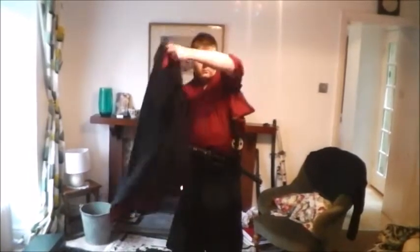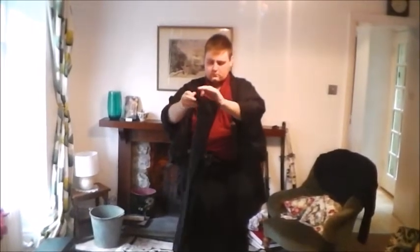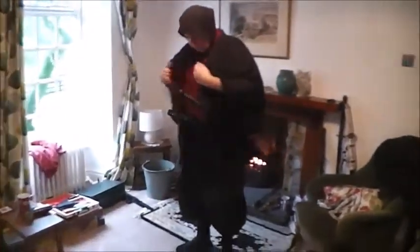Have you got your tenagui, Pete? Yeah. Where's your tenagui? Oh, what a star! And it's black! Now, can you put it over your head? This is one of, I think, the five sections of the tenagui. This goes over the head, and you pull it down. And that is what you use the tenagui for. You see now, he's gone from pretty much crimson to black. And close the front for me. As much as you can. You can see, if he wanted to, he could be almost totally black.